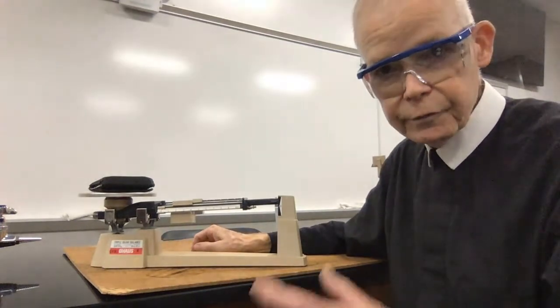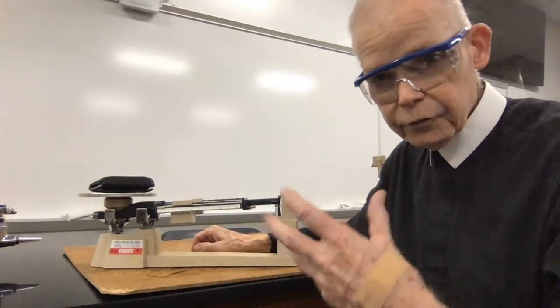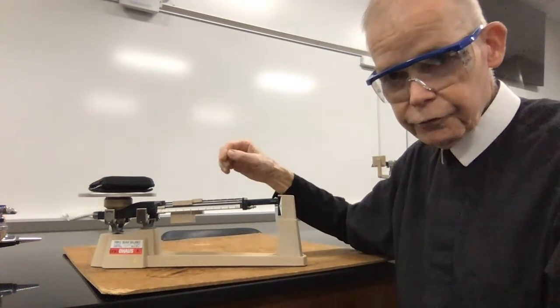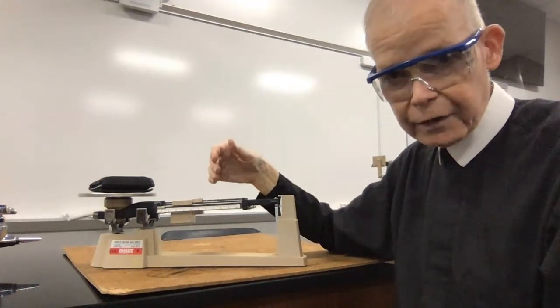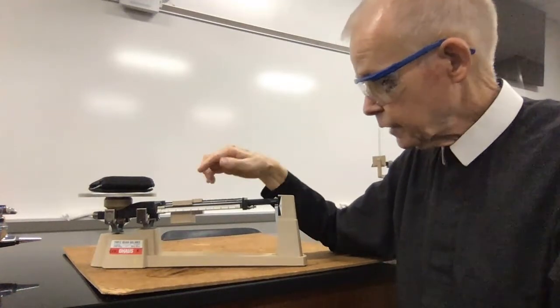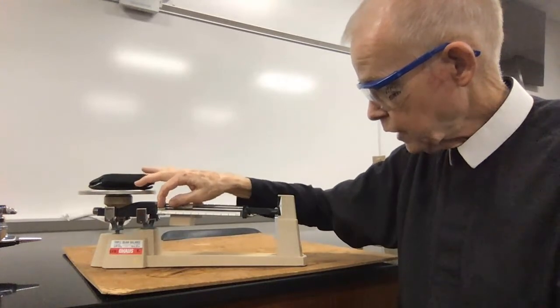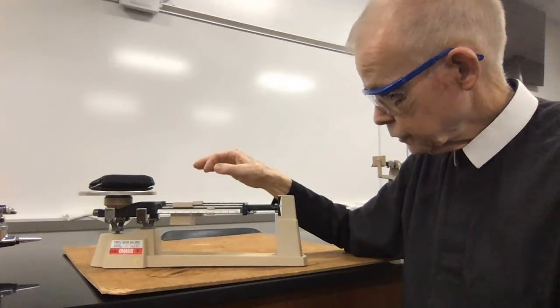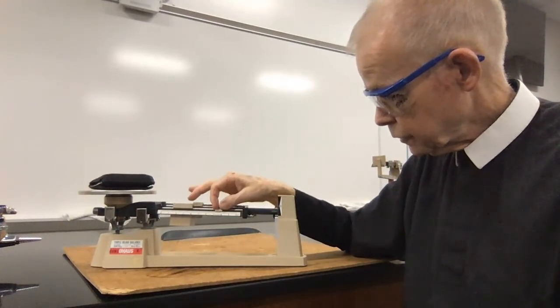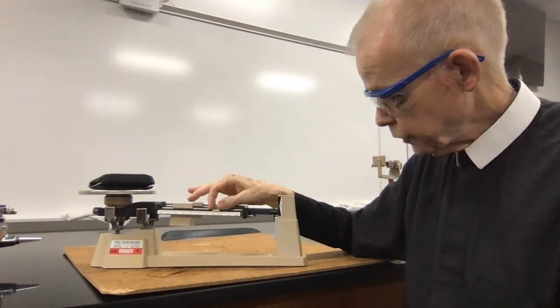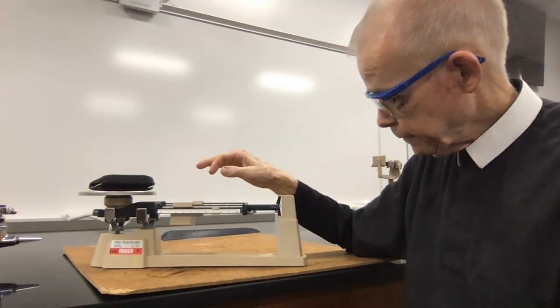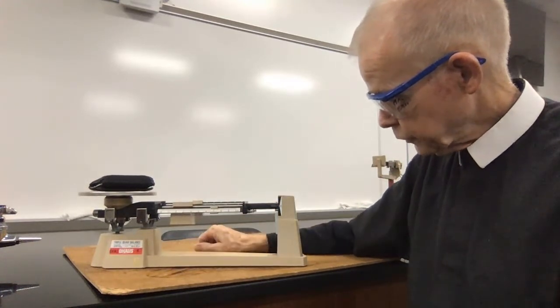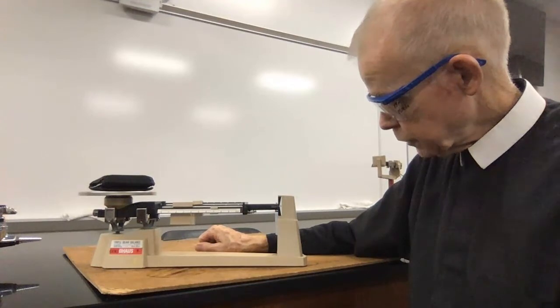When you're operating any type of balance like this, you have to experiment a little bit and try to get the counterweights to be in the groove. And you'll have to move them back and forth again until they get even. Now let me move the front counterweight. That one slides just like the other. And we're getting close. And a little bit too heavy. Back up. And once the pointer is registered at zero, then I'll know the mass. And it's pretty close.